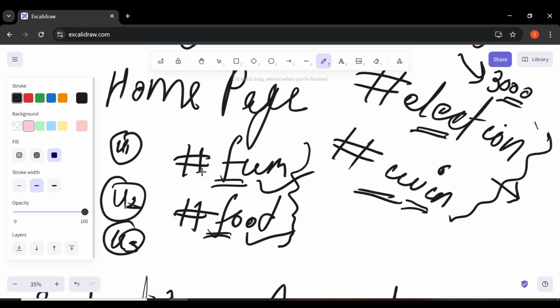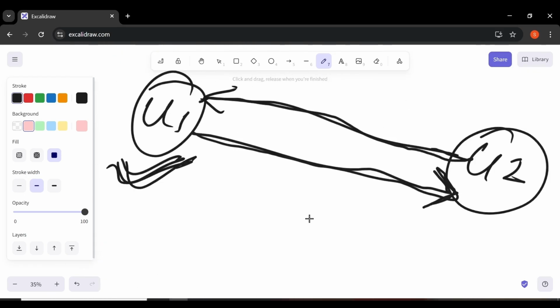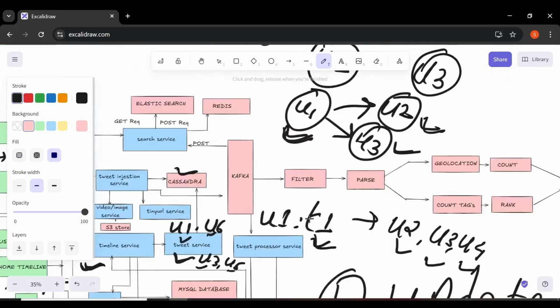So it will see, in this case, that both the hashtags are very common and people use such hashtags every day. So this filter operator will simply discard that entire tweet from the pipeline, because this tweet is never going to trend. He will simply remove that tweet from the pipeline, this pipeline that we can see here. So every tweet will go through this pipeline.